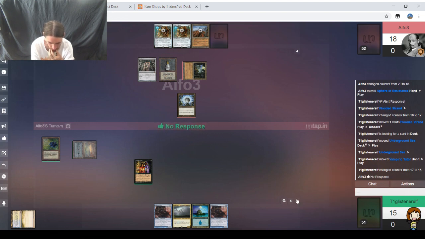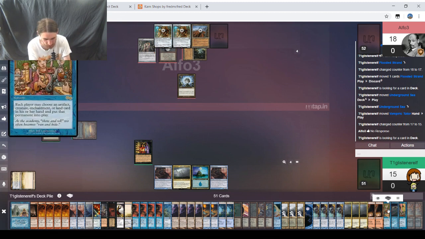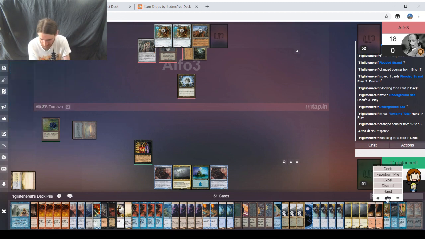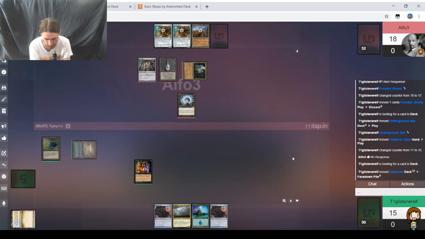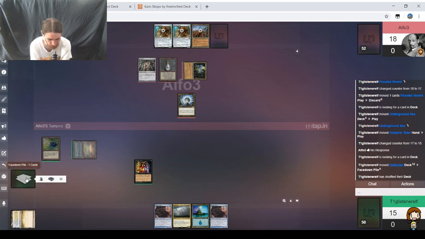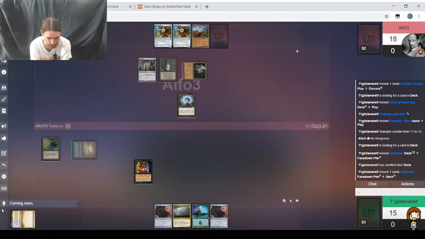So we're going to find a card, and we're going to put it on top of our deck. And I already said, we're going to bring this to class. So, how do we do this? I'm going to put it in a face-down pile over there. I'm going to shuffle the deck. And then put this card on top of the deck, and that should do it.